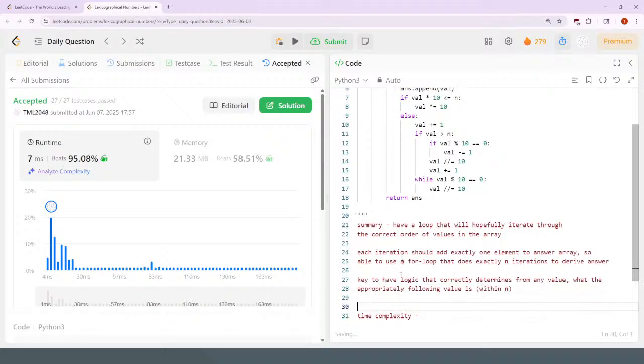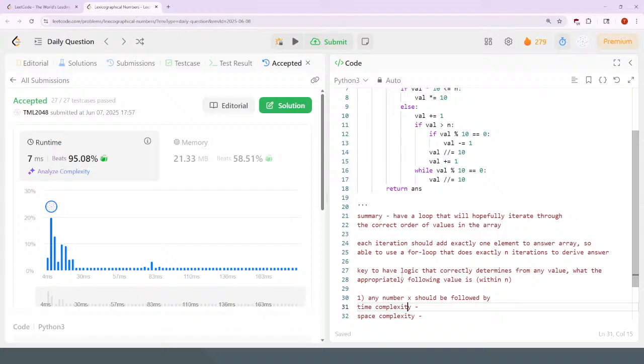So here one idea is any number x should be followed by x0 if possible. For example, let's say 10 to 100 if n is something above 100, like 200.